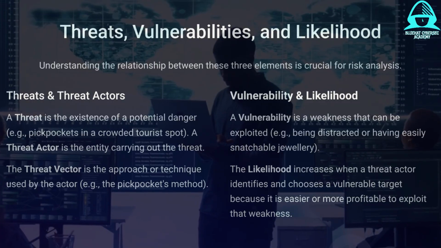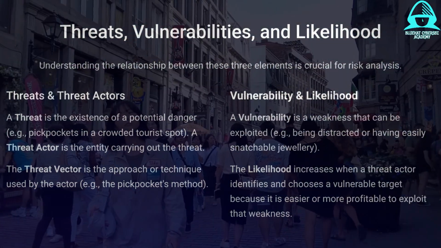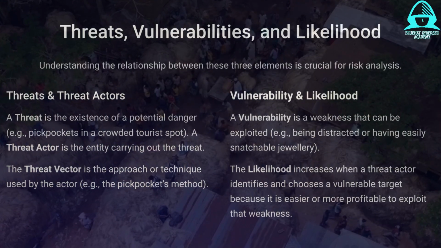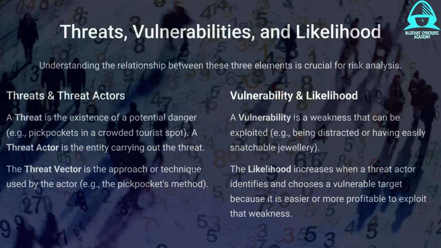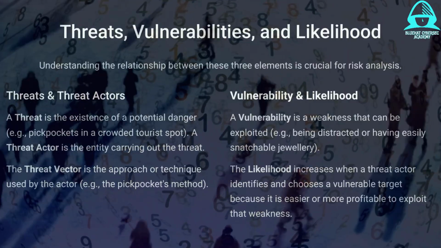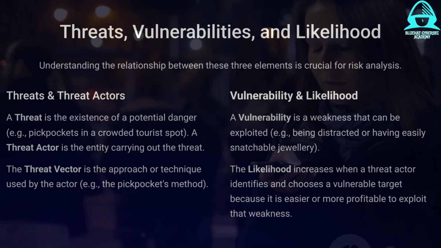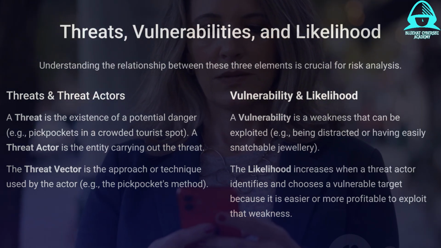To start off, let's talk about threats, vulnerabilities, and likelihood. Tourists are popular targets for pickpockets. The existence of pickpockets in a crowded tourist spot is a threat to the people gathered there. That threat applies to everyone in the vicinity, even other pickpockets. If you are in the vicinity, and a pickpocket has identified you as a target, you are facing a threat actor whether you know it or not.